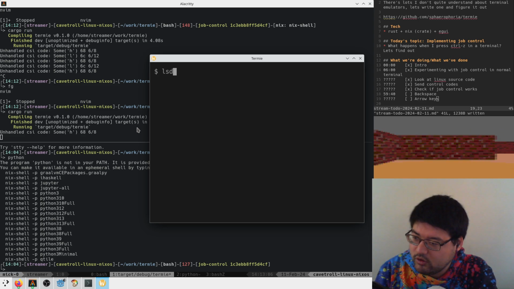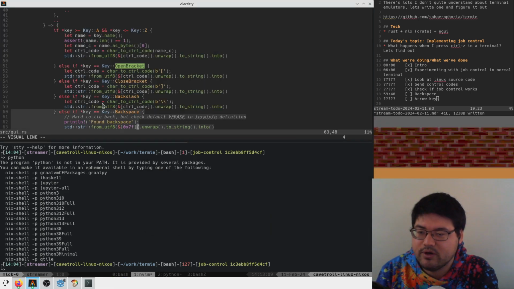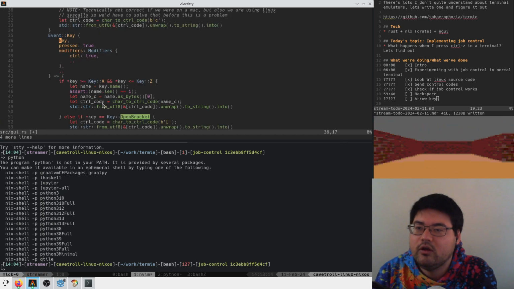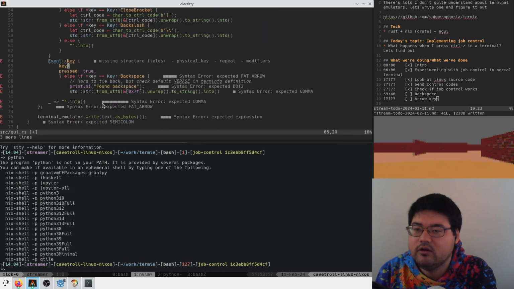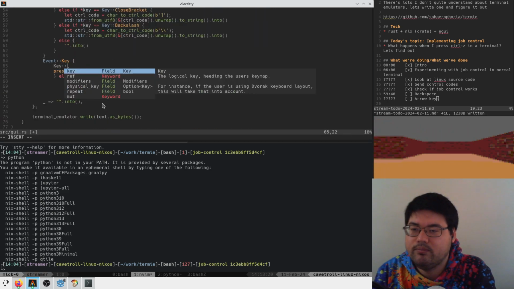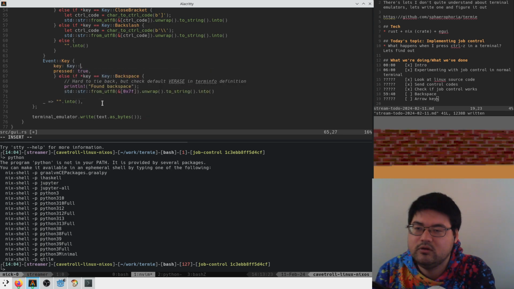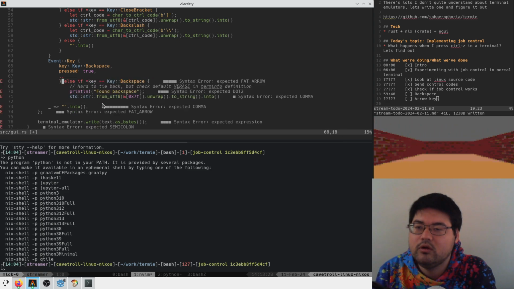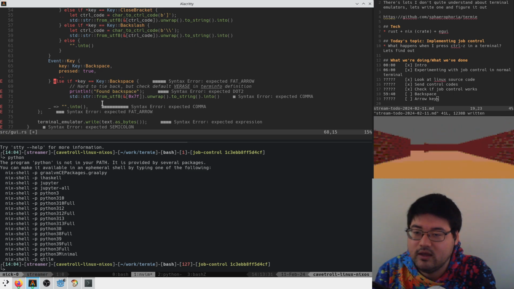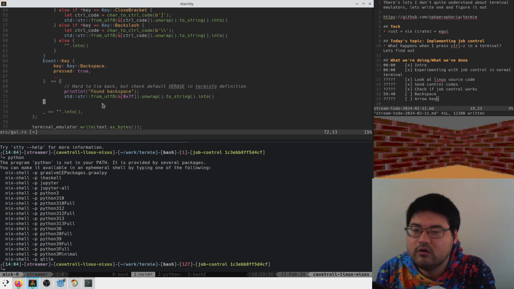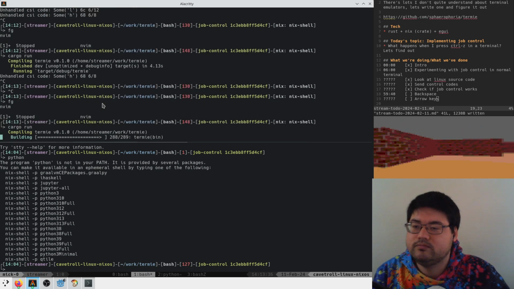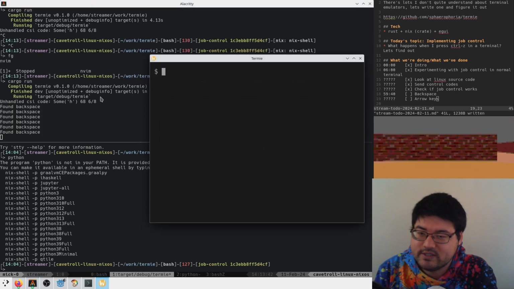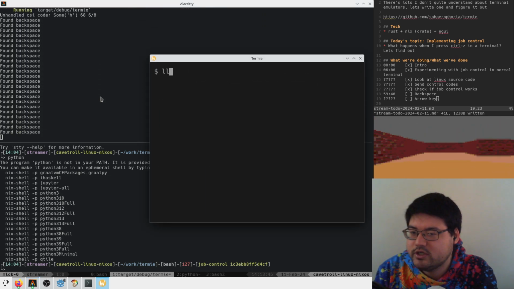Oh, he's just not getting that code. Oh, because I'm only doing this if control is pressed. Derp derp. So this has to go in some other block. It says I got key backspace. Yes, and I don't care if control is pressed anymore. So I just put some dots here, and then we run this code. Okay. Found backspace. Nice. Wonderful.